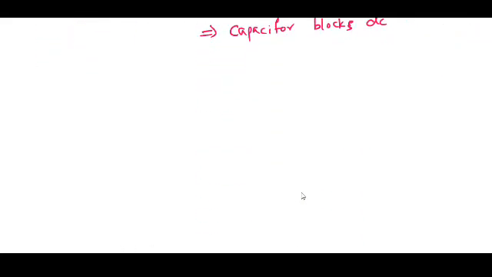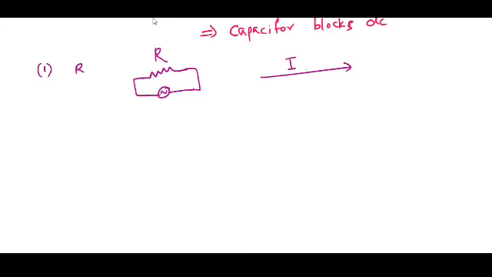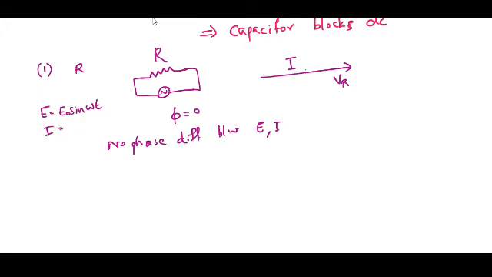Now if we collect all three phasor diagrams, the phasor diagrams of three circuits. The first one is the resistor circuit, which contains a resistance and an applied voltage source. In the phasor diagram, both the current and the voltage lie along the same direction because the angle was 0. There is no phase difference between the applied voltage E and the current, because we had the same expression, E0 sin omega t, and for the current, I0 sin omega t.